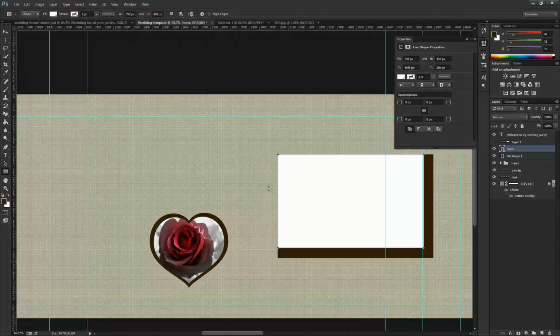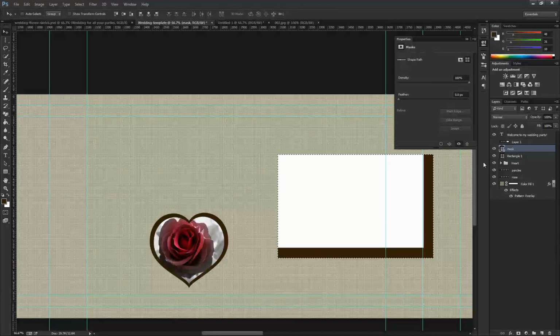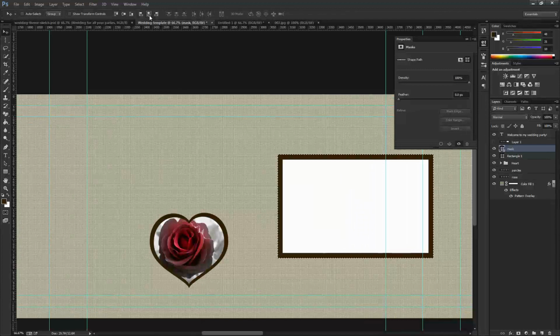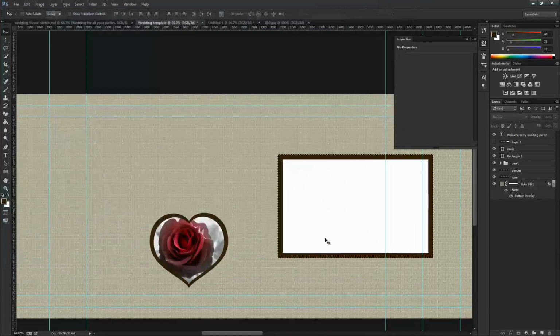And there you go. Of course, there's a problem. We don't have this aligned to the center. That's easy. Pick the move tool. Make sure the mask is selected. Holding down Control, Command on Mac, press, and you see this little icon. Actually, let me just click and make the selection. And there we have it, we can align this to the center. And that's it. That's the easy way to align objects. Actually, my Photoshop is going crazy. So let me just unselect this.